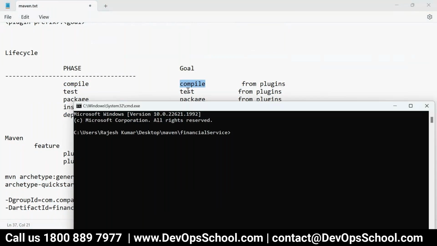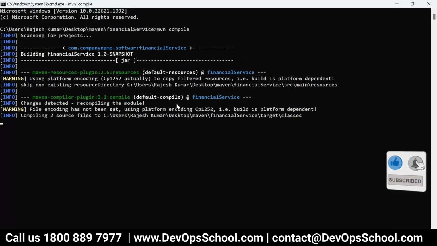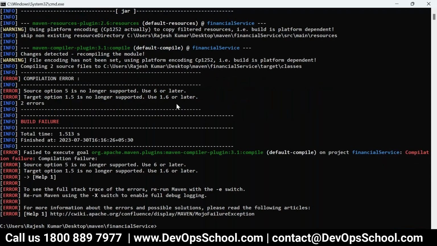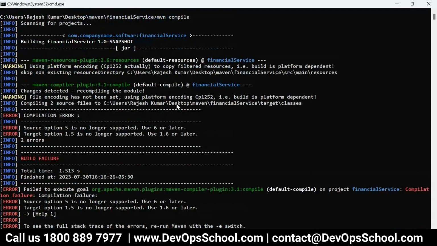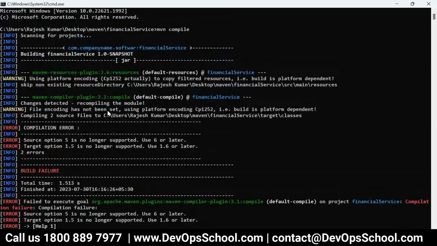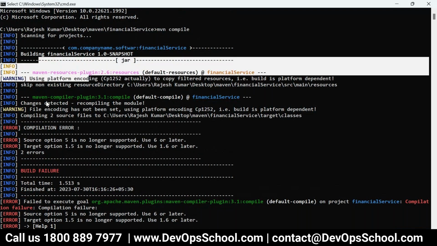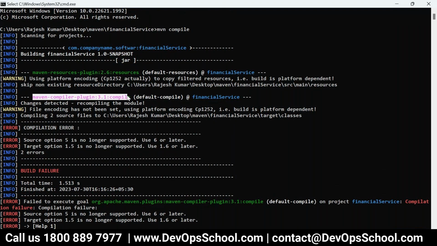So mvn compile, and see, I told you, Maven says if you understand me, I will automate everything for you. So now I did the compile, and this is one of the errors. There is a compilation error.